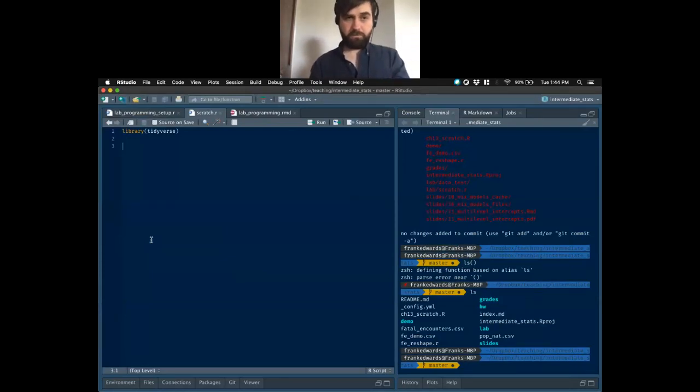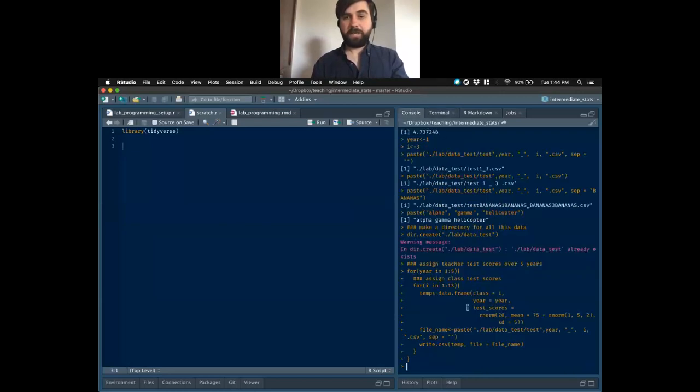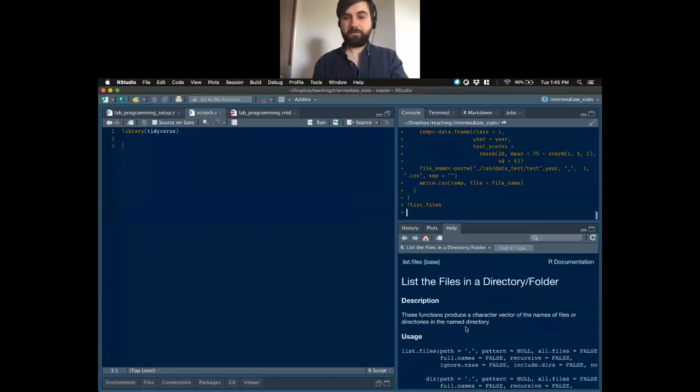So let's read this. First we're going to use list.files. Now list.files is a cool little function that does what it says. These functions produce a character vector of the names of files or directories in the named directory. I want to say file names is going to be a new object, and it's going to be list.files.